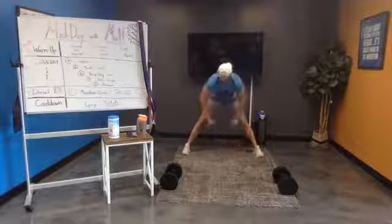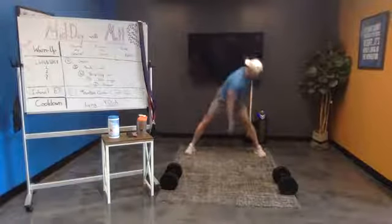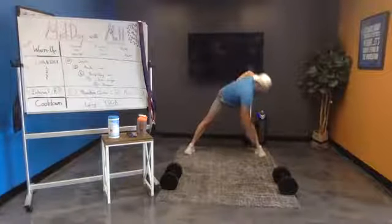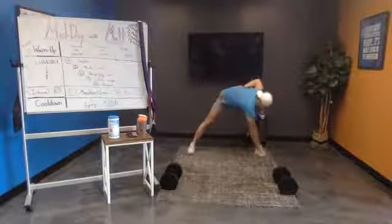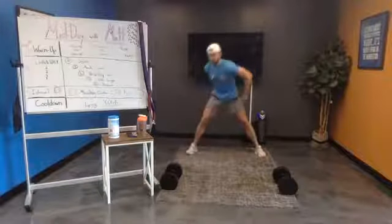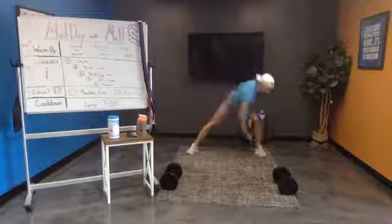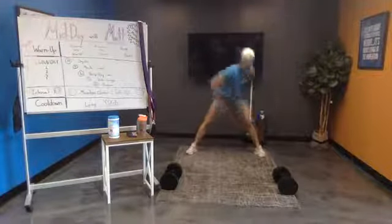Good. What I want you to do is you're going to leave the legs spread wide. We're going to do alternating toe touches. So coming down just like this. Like I said, it's just the warm-up. There's no need to rush this. If you would like, you can get a little bit of a bend whenever you go down and touch your toe. Nice and easy. So you're going with your left hand to your right toe, your right hand to your left toe.